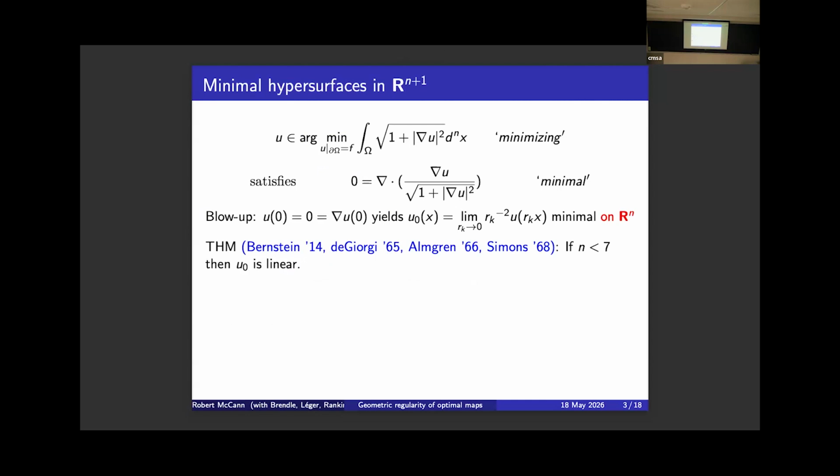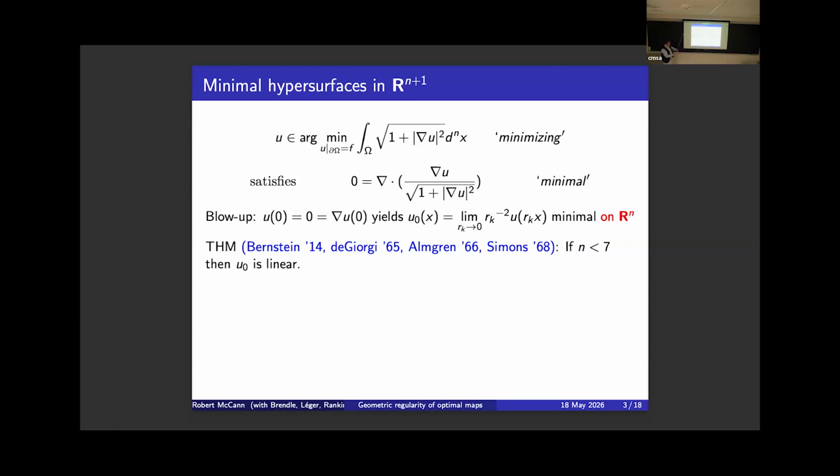Okay, so this is basically the Plateau problem. If you think of the graphical version, you can fix a domain Omega and try to find a graph with given boundary values that has minimal surface area. Written parametrically, here's an integral: I'm looking for a function u on the domain Omega with given boundary data, and this is the expression I'm trying to minimize. The Euler-Lagrange equation for this variational problem is that the divergence of the derivative of the integrand should vanish, and solutions of this are called minimal.